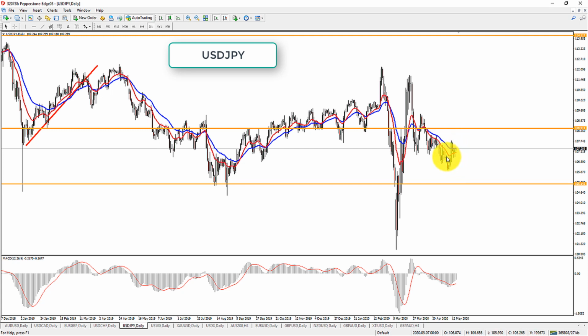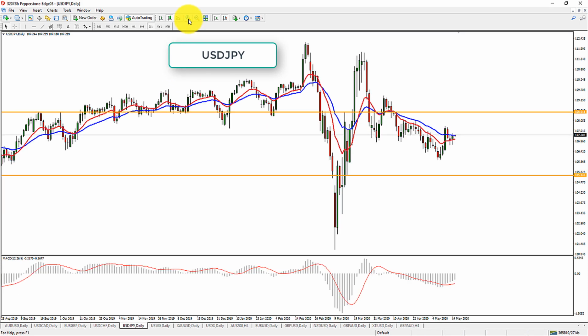It's come back down. It's found support again here on the 50. I'll blow that up so we can see it a little bit better. So you can see there, it's broken up above. We can put a line here to just demonstrate the power of that there. Okay, so we can see there it's broken up through there.